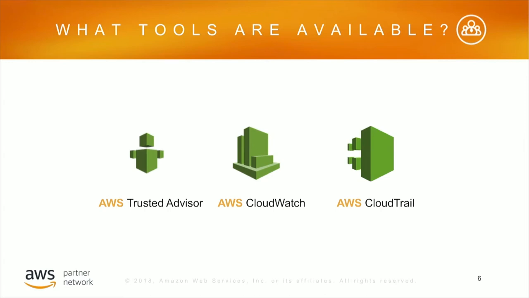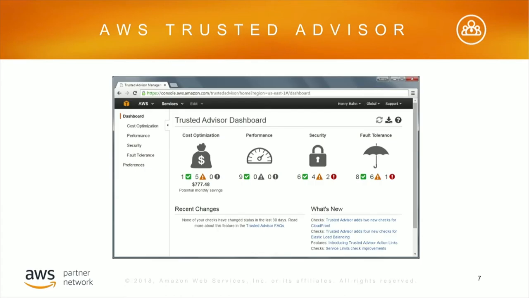So what tools does AWS have available in the monitoring sphere? There are three core tools we have. AWS Trusted Advisor, which you can think of as our best practice monitoring tool. It ensures compliance with best practices that AWS has identified. AWS CloudWatch, which is our performance metric monitoring tool, but it can do a lot more than that. And then we have AWS CloudTrail, which is our auditing tool, which records all the events that really occur within an AWS account. We're going to go into each one of these individually. We'll spend a few minutes on each.